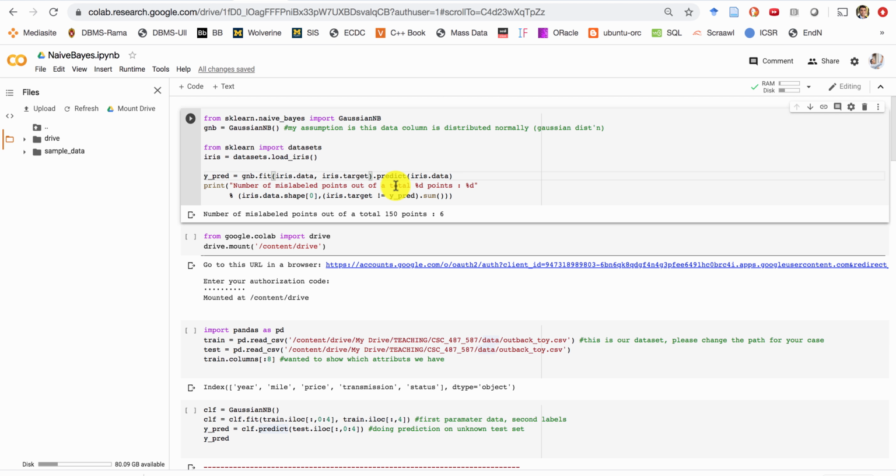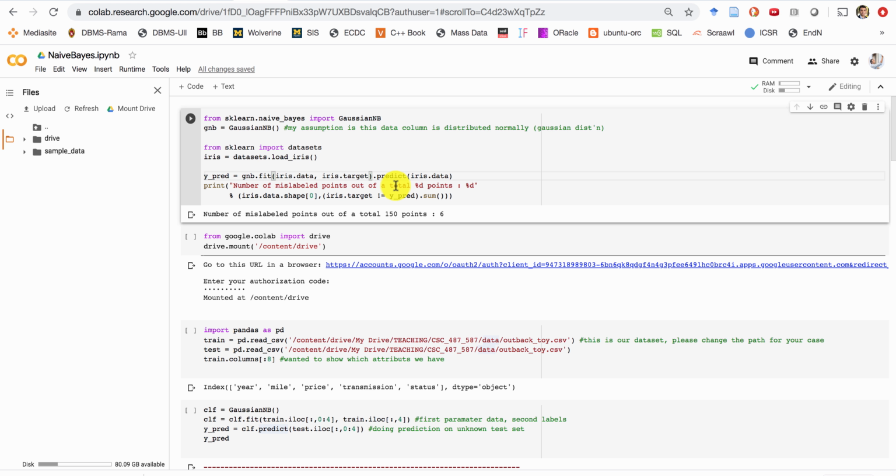Usually we make assumptions. We assume the things and then we move forward. I cannot really guarantee that this data is normally distributed, and you can argue, how can you know if a data column is part of a normal distribution? You are absolutely right about that. But we are just making assumptions because we are making approximations. When you do approximations, one way or another, you may need to make some assumptions, and we are going to follow those assumptions in this case.